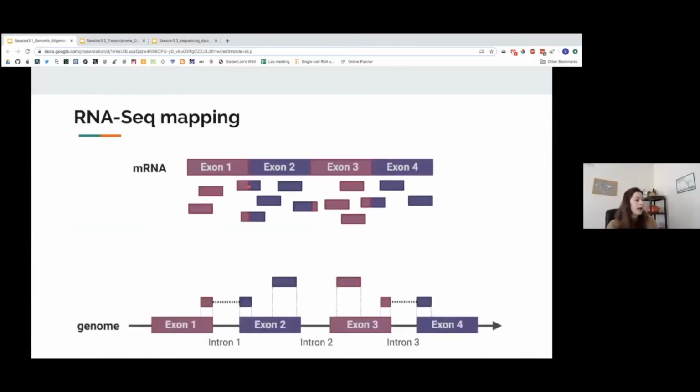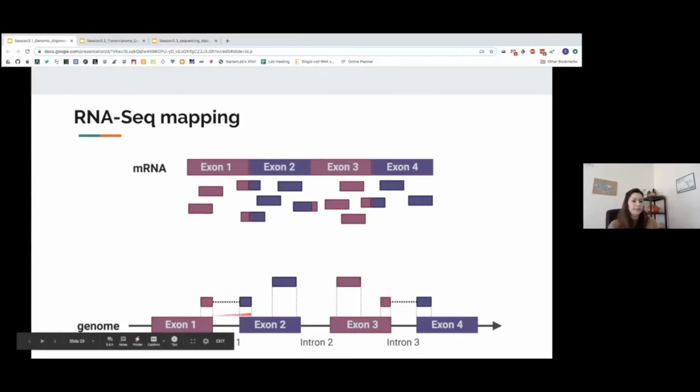So how do we do that? We have FASTA files that contain the sequence of the genome, and we have the annotation files that contain the positions of known exons of known transcripts in the genome. So an aligner that is hash-based, for example STAR, can still map these reads because it first tries to map the biggest stretch that it can from a read. And when it can't align anymore, it does a second alignment separately for the remaining stretch of that read.